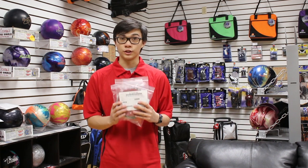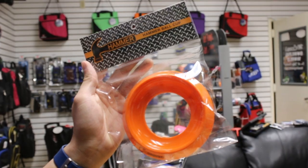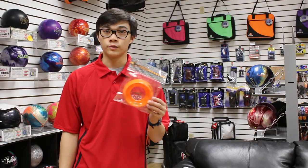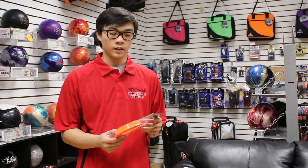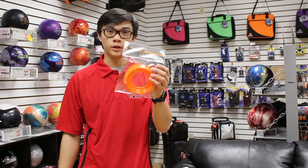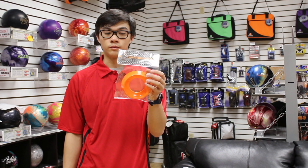Also, just keep your ball clean — everybody should carry those pads. And with tournaments having a lot of people on the pair, sometimes you need a ball cup. Ball cups are so important because sometimes your bowling ball rack runs out of space, and if you don't want to run back and forth, you just set up one of these simple ball cups and place your spare ball or alternate ball on it, and you're good to go.